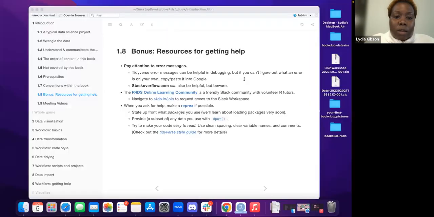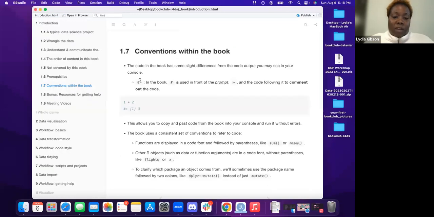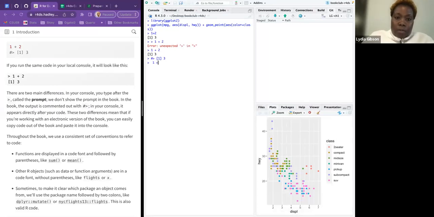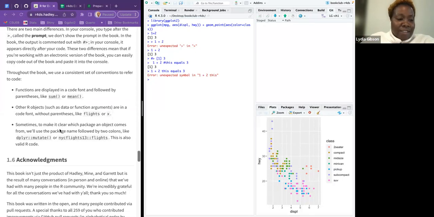So the stuff I put in here, where it's like putting this in front of the prompt, is commenting it out. What I mean by that is, if you put 1 plus 2 and then one of those signs, this equals 3, it just will run the 3. But if you did 1 plus 2, this equals 3 without it, that's not gonna run because it can't compute letters. So that's what it is to comment something out. When you put that hash sign in front of it, it doesn't read that part, I guess, is what I'm saying.